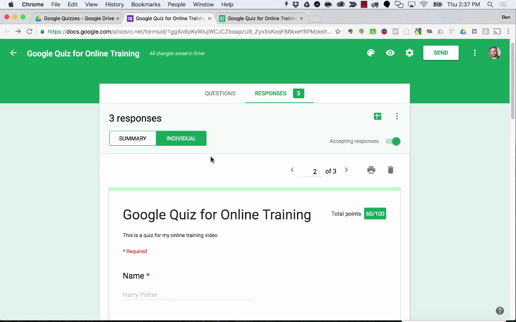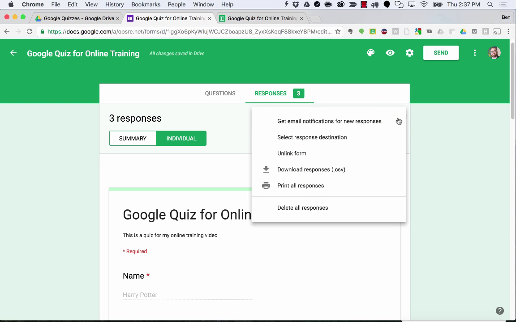What's really great about this is over here there's these 3 little dots. I can click on those, and then I can unlink the form, so that it doesn't work anymore, or I can delete all of the responses. Let's say I give this quiz out this year; after we're done with it and I've recorded all the grades, I can delete all the responses, and now I have a blank quiz to use for my kids next semester or next year. So it's not like I have to make one of these all the time. I make it once and I'm done. I've already got all the correct answers marked. I can delete my responses and then give that quiz again.